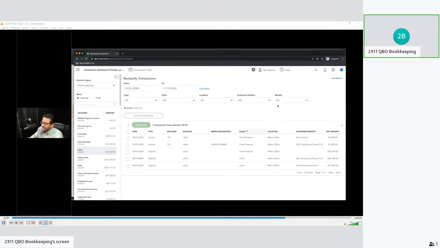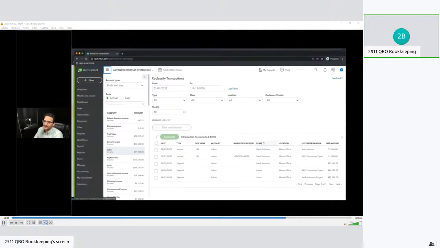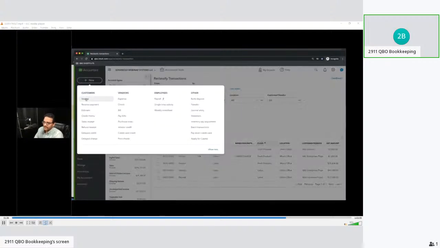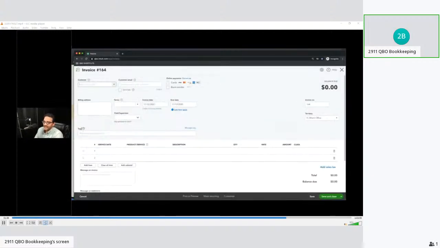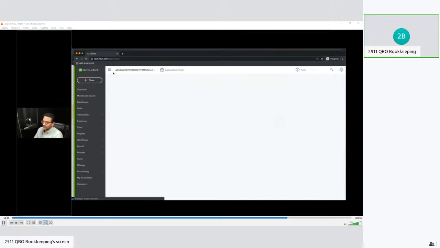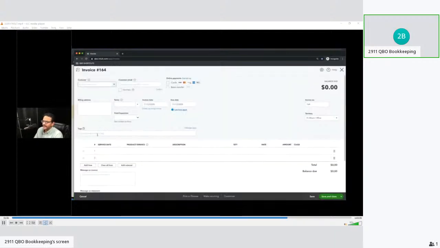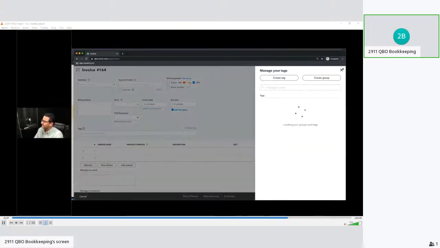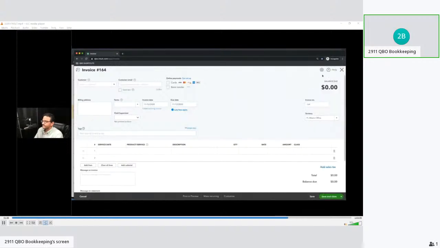So tags, easiest way to kind of describe tags, when you go create a new transaction, let's assume it's an invoice or a bill or a check or an expense, whatever it is. So I'm going to go ahead and create an invoice. Notice that there's a tags section down here in the bottom. When I click in there, I'm going to get a couple of options. I'm going to have a couple of drop-down menus. Let me click on refresh here for a second, because I just turned on the tags while we had the polling question. Not sure why they're not showing up. Let me go into manage tags and show you that.